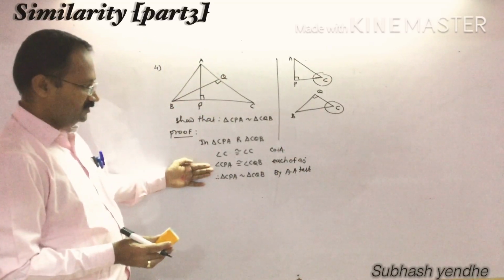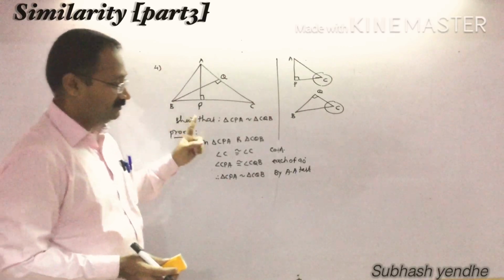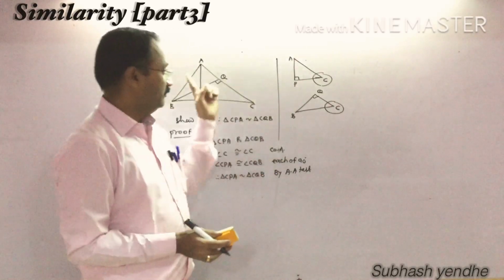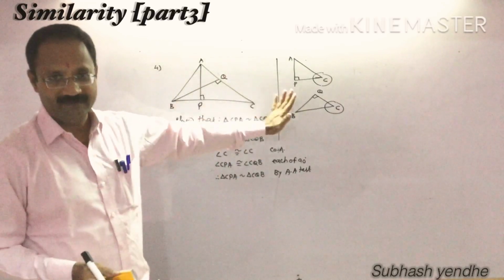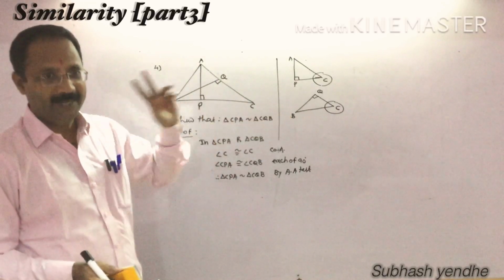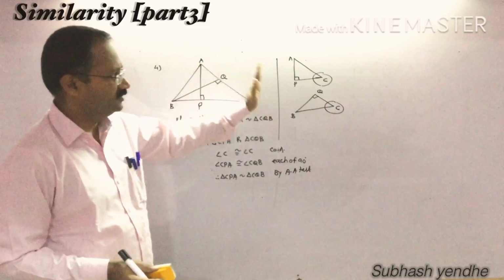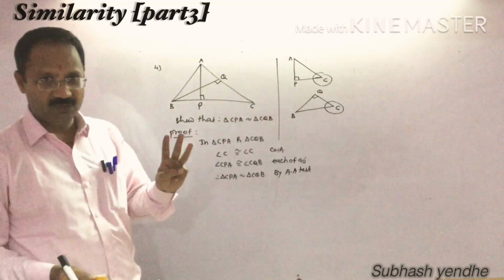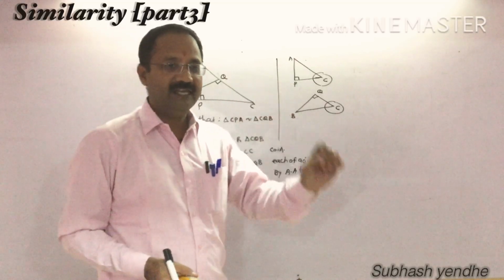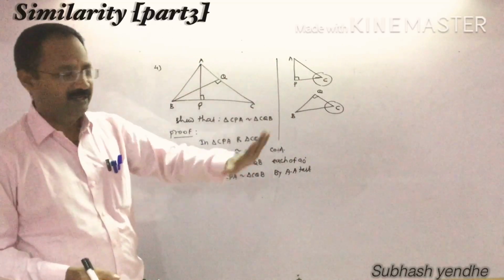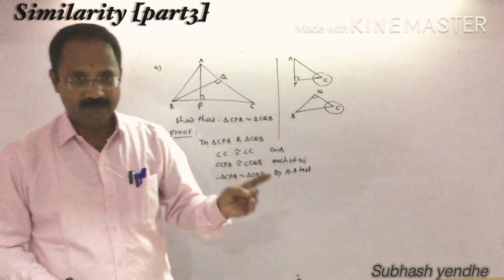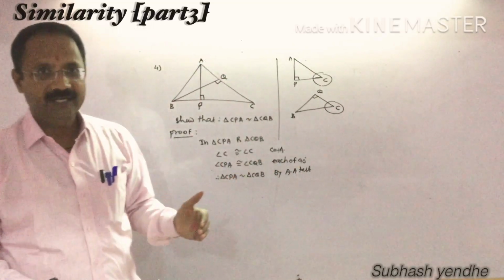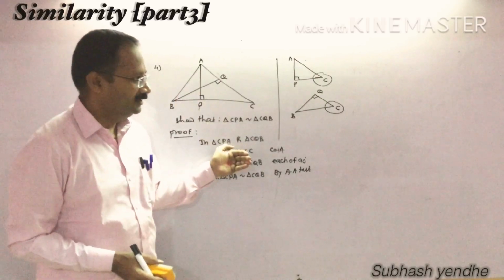Therefore, these two triangles are similar by a test. Always remember the first trick. If you want to show the triangles are similar, first rule is split that figure. Second rule, make the markings. It means what is given in that figure. Third rule, find the next angle by those 5 angles: alternate angle, corresponding angle, vertically opposite angle, each of 90, and common angle.